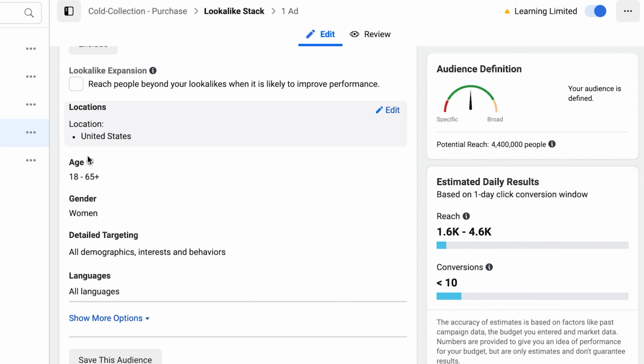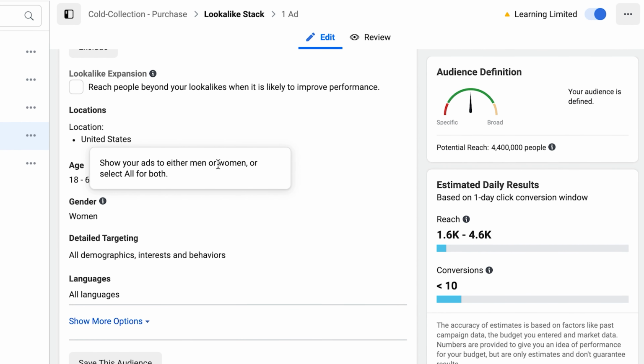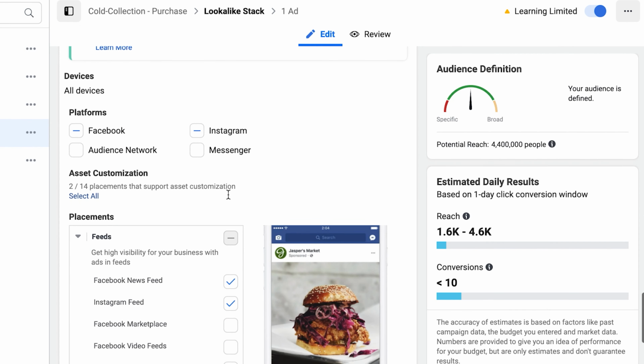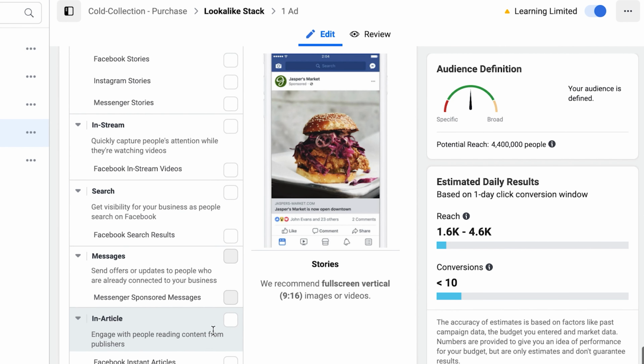If you know your audience, for example, ours are women, we will obviously target women. Make sure that it is a purchase campaign, and another thing you want to make sure of is a 1-day click. So a 1-day click means that in 1 day they will make some kind of decision about this product. The only time it really makes sense for you to do a 7-day click is if it's a much bigger ticket item. So let's just say buying a car or something they have to go and research, where it's going to take more than a day.